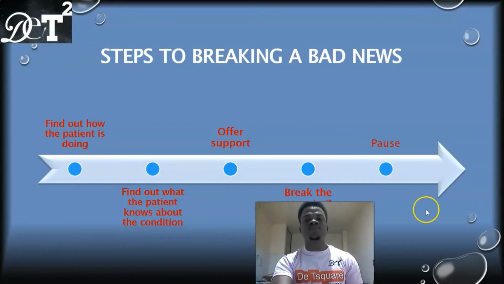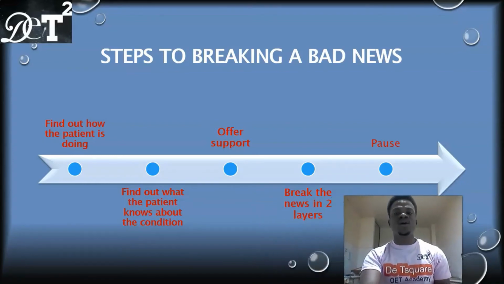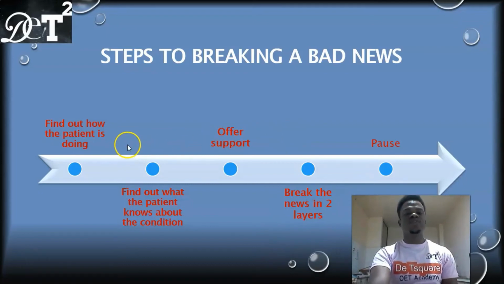So the steps that you must follow while breaking bad news. Whenever you have bad news, you have to follow these steps. So let's say your first task says discuss the patient's HIV results with the patient. The second task will now say profile possible treatments, solutions, or something like that. The third part might say refer patients to HIV clinic.